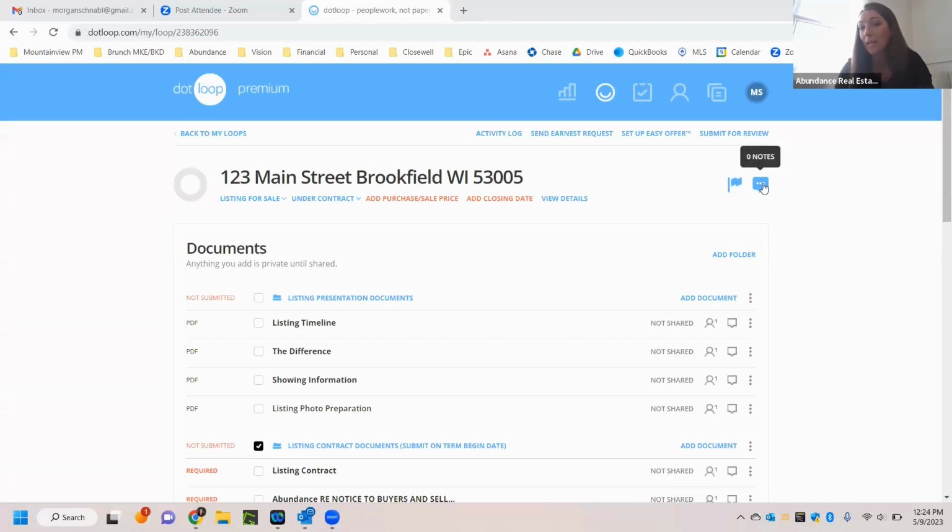So that is a quick overview of Dotloop. If someone's reviewing your files and sees something needs to be corrected, you're going to get an email message, but you can also manage all the messages right here in this little message box. That's actually what I use to send you messages to say something like, hey, you need to sign your listing contract, or hey, your listing contract went live yesterday and it's not in MLS yet. So things like that. That's how I'm going to communicate with you, but it does come over via email as well.